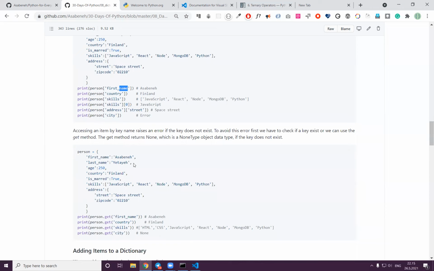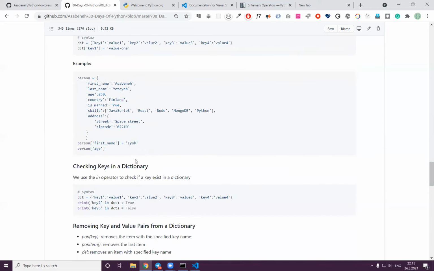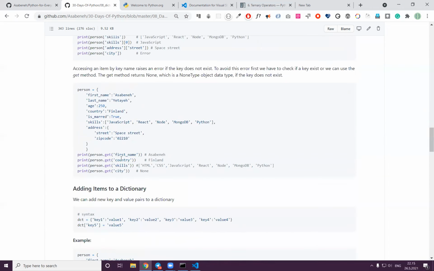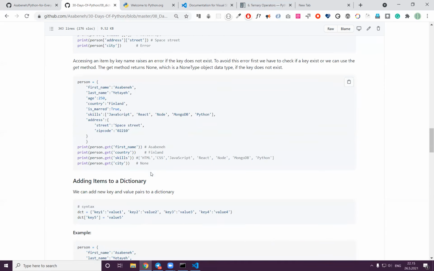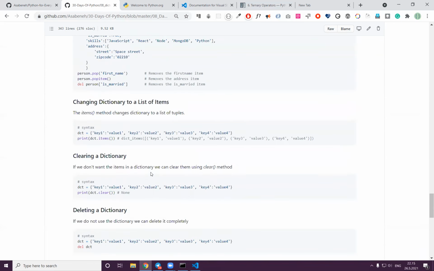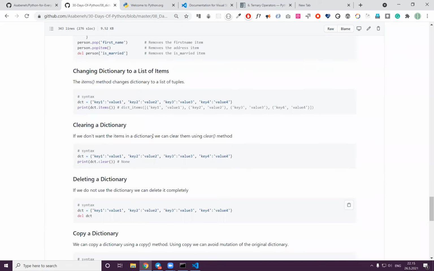So instead, a better way is actually get. With get, for instance, we don't have city in this dictionary, so the value is None. It doesn't crash. Instead, it gives you some value. That's the most important thing about get.